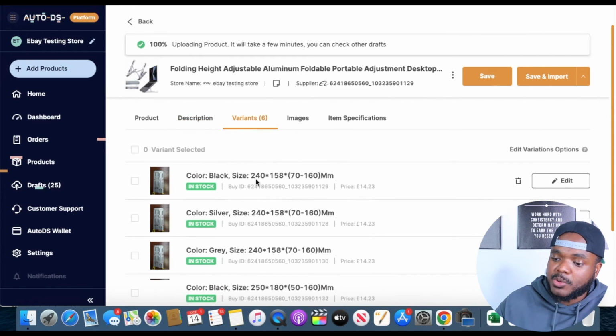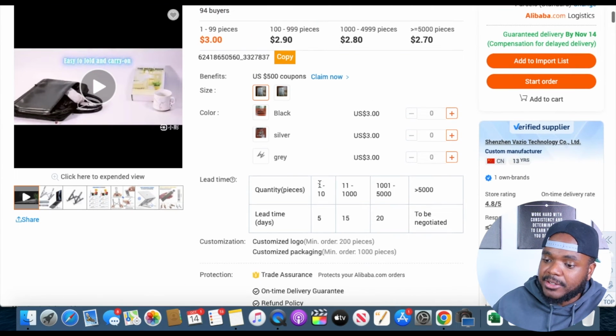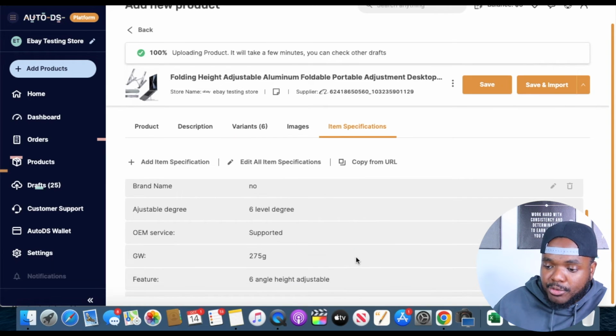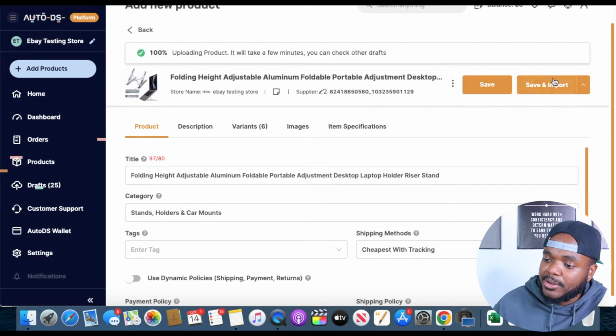Make sure that the variants is what you want to sell. As you can see, all of these different variants are currently available in terms of the different colors: black, silver, gray, etc. So when you're deciding on which colors you want, you can either delete some variants, keep all of the variants, whichever one you want to do is up to you. Go through all of this, make sure everything is how you want it to be in all of these different tabs. Then you're going to click on Save and Import, and then it's going to get loaded directly onto your eBay account or your Shopify account, ready for customers to buy ASAP.